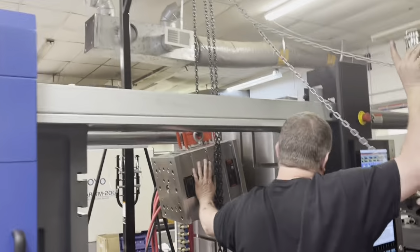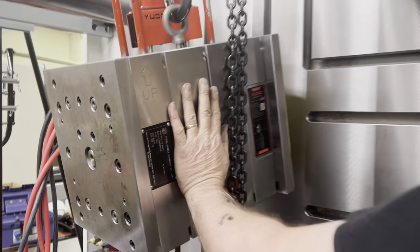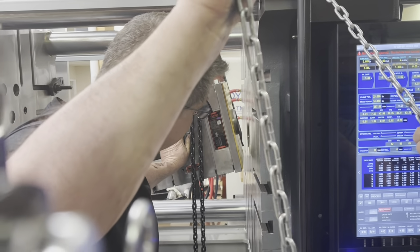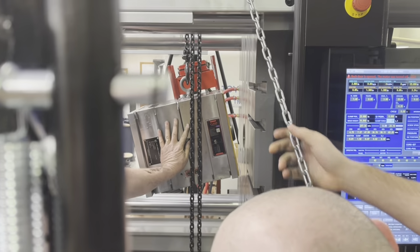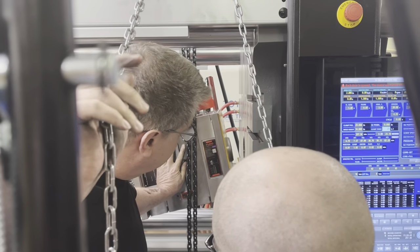Come around over here to see if you can see me, Daniel. I can't hear you. Come around over here so you can see, right between us. So you can see in here where we're going. Let's come down just another inch or so of the mold, maybe an inch and a half. Let me see, you can see in there. We're trying to line those two up. Like right there? Yeah, that'd be all right.